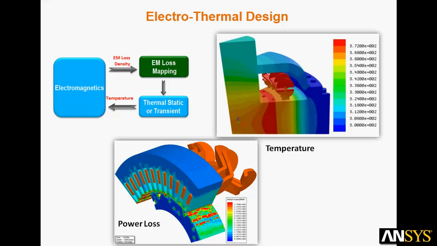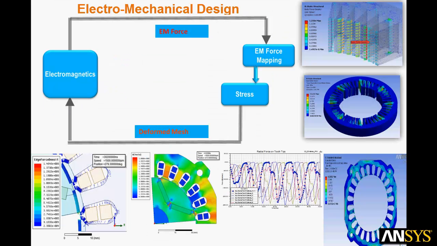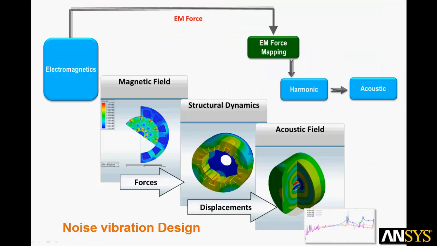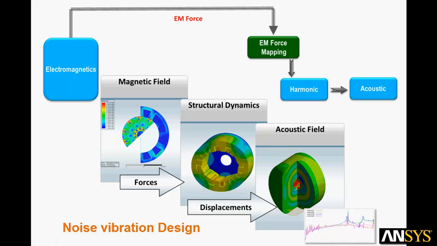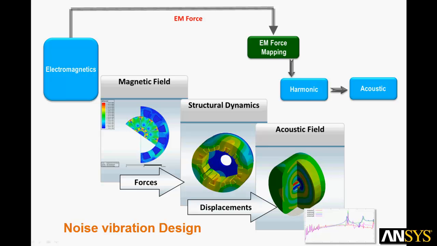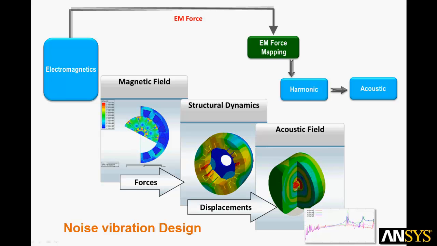The resulting temperatures from the thermal analysis can be passed back to Maxwell to adjust material properties so that additional corrections to the electromagnetic field may be computed. The next step is electromechanical design. In this case we map the electromechanically induced forces to a finite element stress analysis in ANSYS Mechanical. Automated procedures in ANSYS Workbench streamline the process. The mechanical stresses deform the geometry and the deformed mesh information can be passed back to Maxwell for further electromagnetic simulation. For the final analysis, we pass transient electromagnetically induced forces to structural dynamics simulation in Mechanical to compute structural harmonics. Those harmonics change the shape of the stator, which in turn produces an acoustic field as computed by ANSYS Mechanical. This approach can be used to predict acoustic noise and hence enables you to apply strategies to reduce that noise.